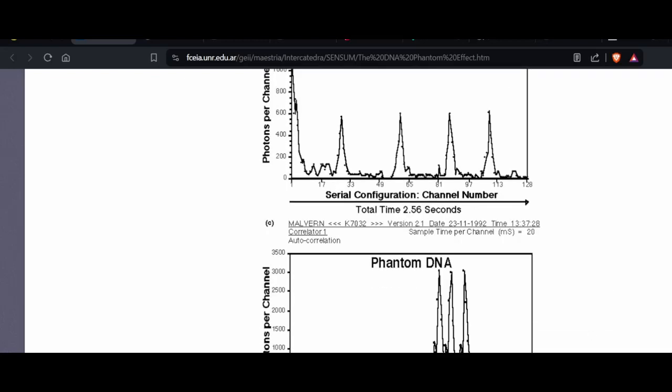And then after about 25, 26 seconds, you have another pattern here where it's basically all 0, and then you have these 3 large peaks that go to about 30,000 photons. So again, there's something going on there. It's not 0, it's not your same background pattern as if there was no sample there. There's still something being detected, even after the DNA is gone.